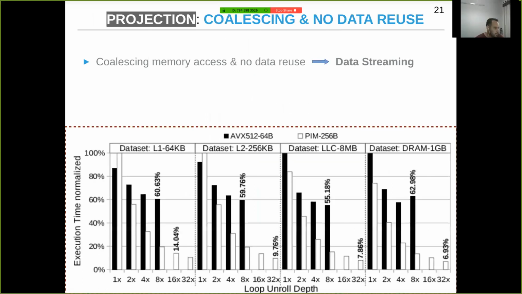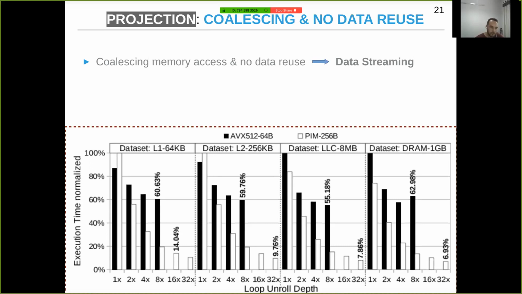And here I have this graphic. Let me further explain this graphic because I use the same graphic style in the rest of this presentation. Firstly, it is split into 4 data sets, sometimes 3. The data sets fit into the L1, L2, and LLC caches, and the last one only fits into the main memory. In brief, you have 2 kinds of data sets: the ones that fit into the caches, and the other that only fits into the main memory.